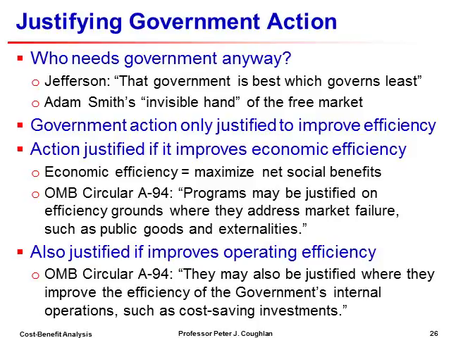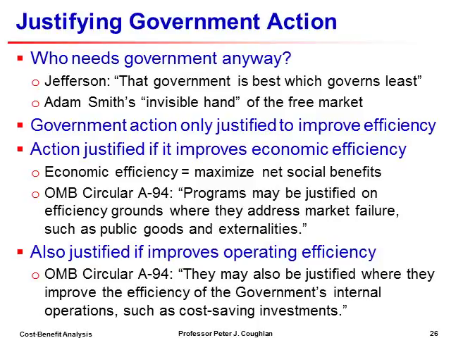Or as an economist, of course, I've got to support Adam Smith's invisible hand of the free market, which says, look, if the government would just stay out of it, the free market would take care of it. The free market is efficient. If it really was needed, the free market would provide it. Well, yes and no. Both Jefferson and Adam Smith are correct to a degree and incorrect to another degree.